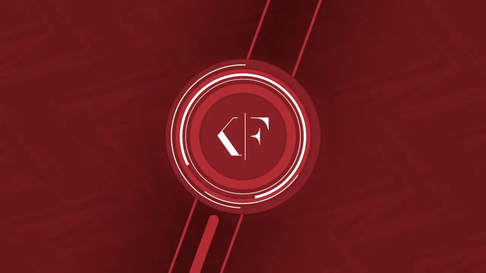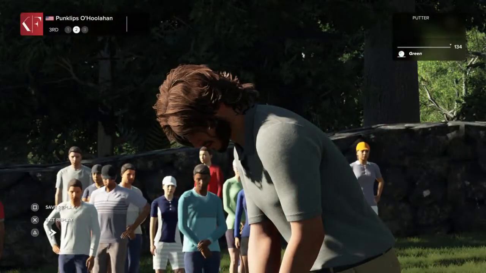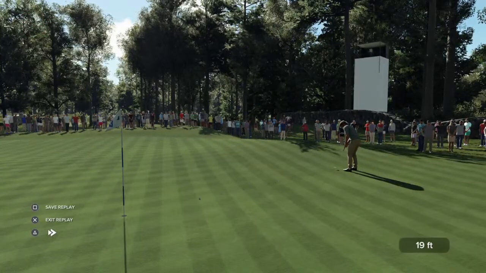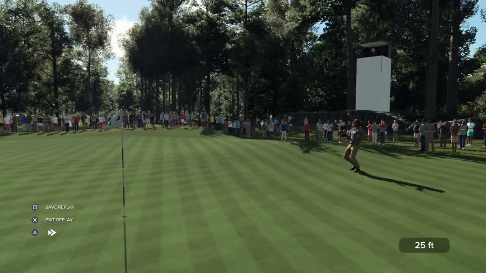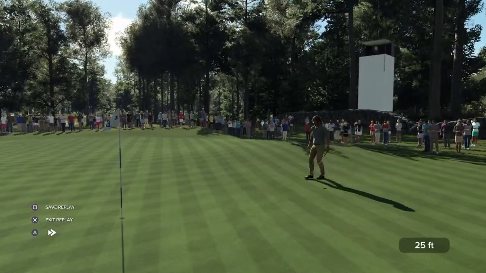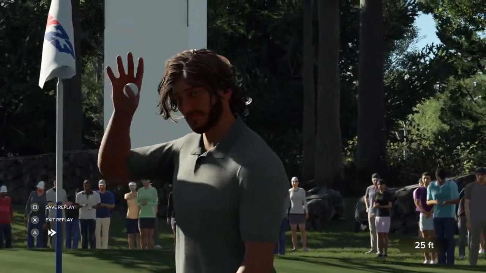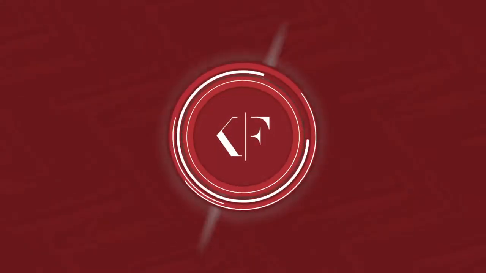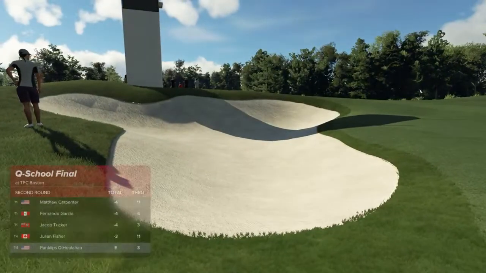Who would have thought that would go in? And with that now, back to level par.